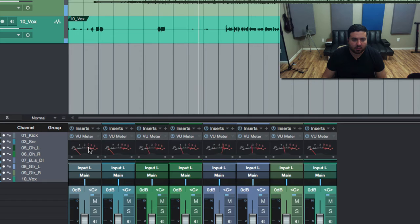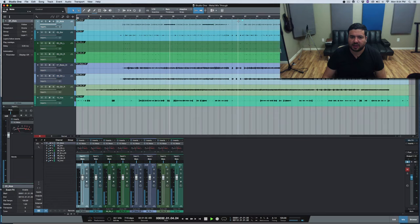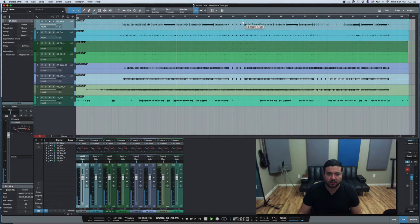And what I'm looking for is, I want them hovering around 0 VU. All of them there. The nice thing about Studio One is that you can also see the VU meter here, so that's really nice. So let me go to the loudest part of each track. And what I'm gonna do is, I'm just gonna click here, little box comes up, that's your gain. And I'm just gonna bring that up. Okay. There is no option in Studio One to check your meters pre and post fader. Just give it a little bit of volume here.